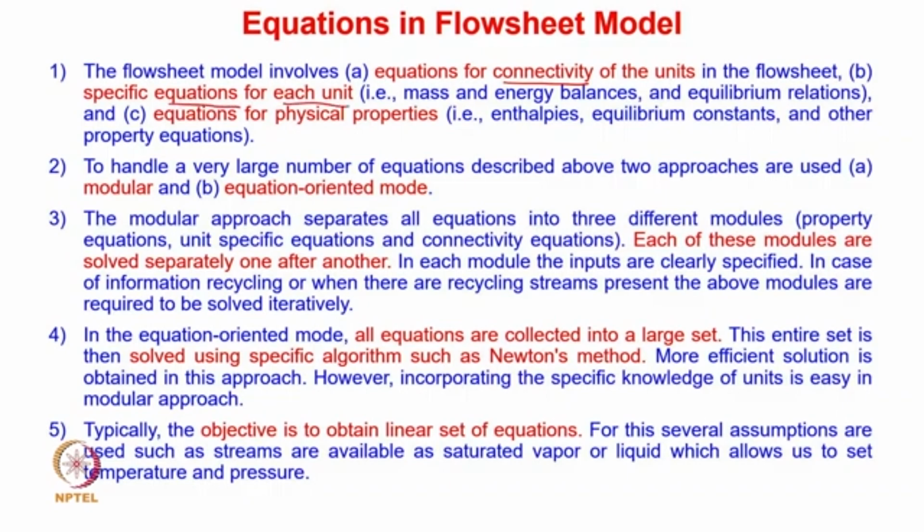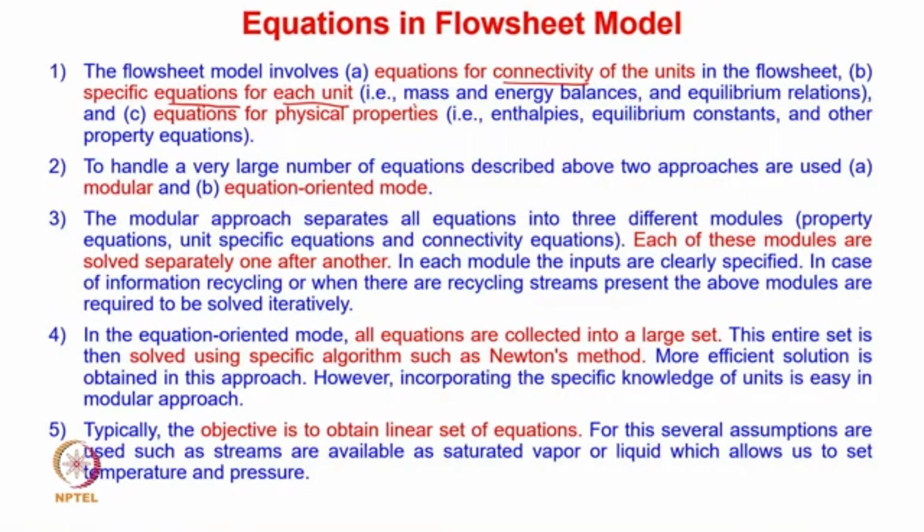The next class of equations are the specific equations for each unit. These are nothing but mass and energy balance and equilibrium relations with respect to particular equipment. So how the input and output of a particular equipment or unit are related with each other, and how the physical changes are taking place, all those are described using mass, energy and equilibrium relations, and these are referred to as unit specific equations.